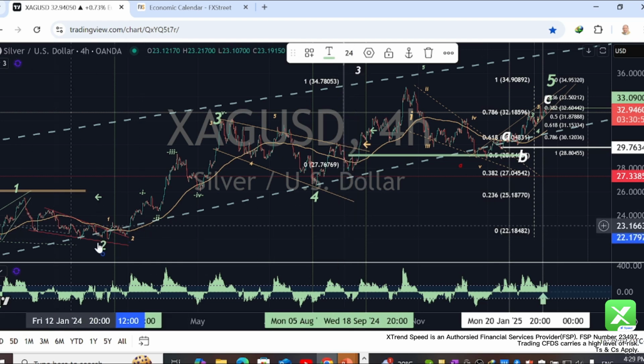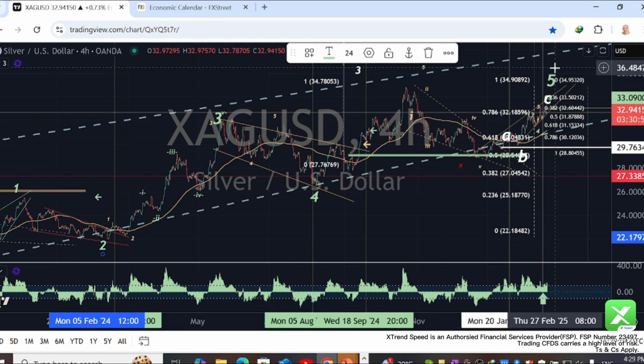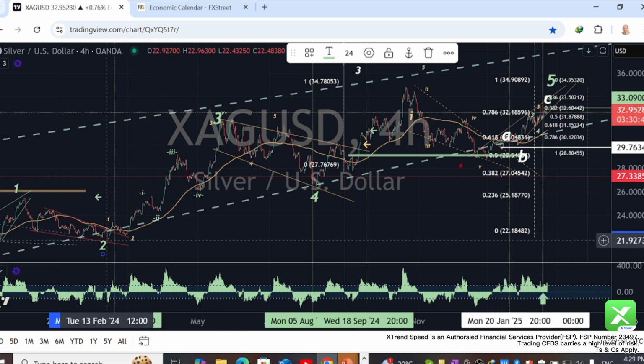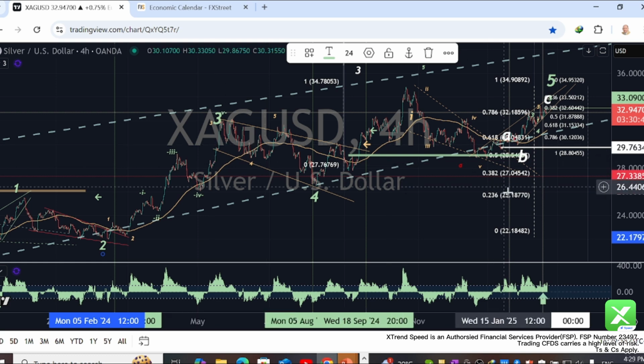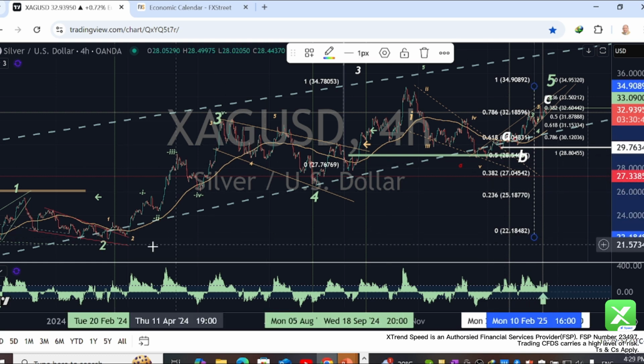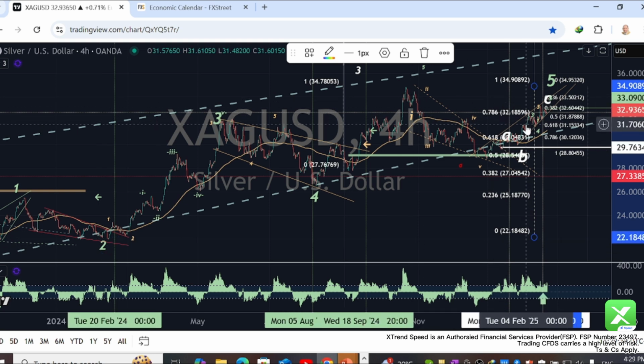Right, so I'm looking at the 1 and the 2. I'm looking at the 3 and the 4. Market right now is doing the 5. And of course, projection of that 5, if this is correct, will be a measure of the fib extension out of leg 2 to leg 3. This shows here on these fibs to the right, out of that level 2 all the way to 100%. This one.